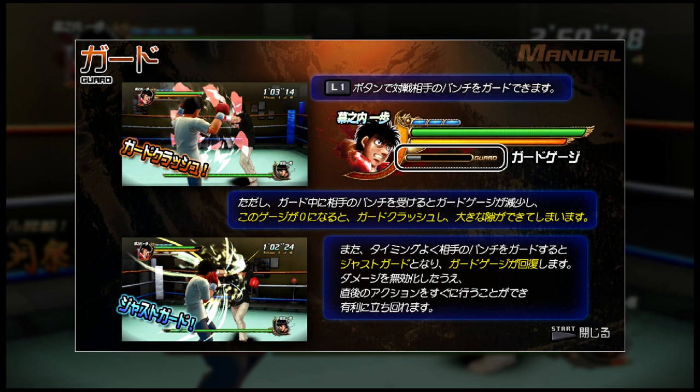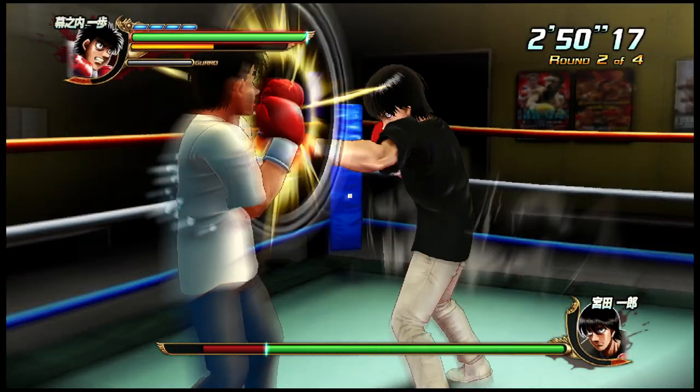And if you do a perfect guard, you can immediately counter with an attack of your own. Yeah, pretty cool. So if you're pretty good at timing, like a Street Fighter parry, or even a Tekken parry with certain characters, or like a SNK game with certain characters you can parry as well, it'll be similar to that. I assume it'll be easier here, because obviously it's an anime game, right? But okay, pretty cool.